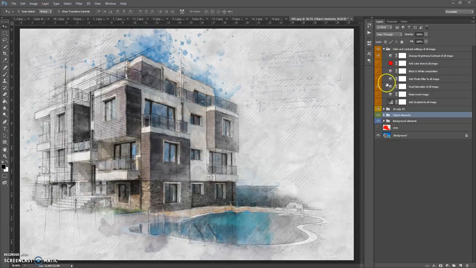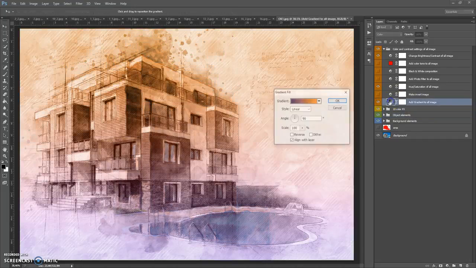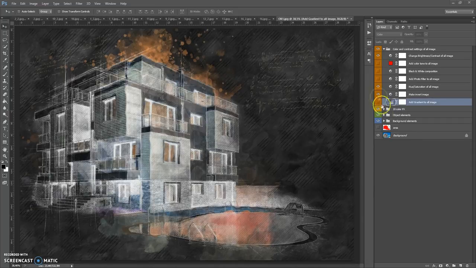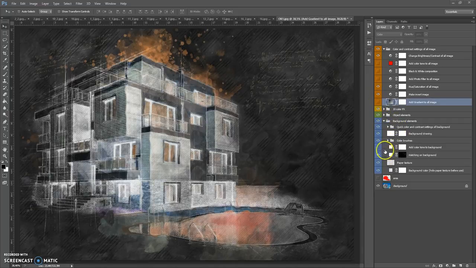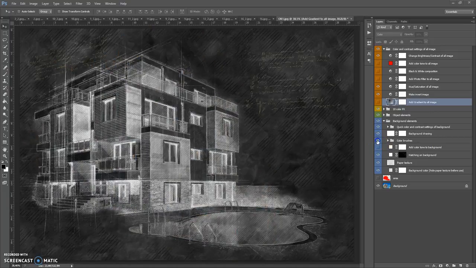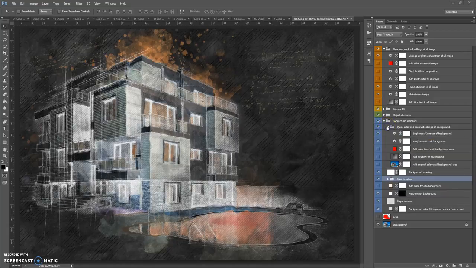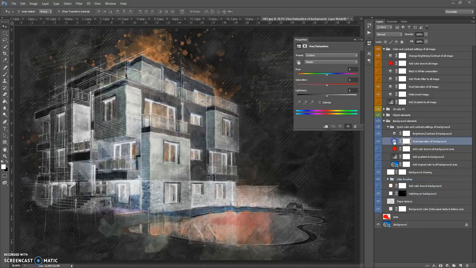In this folder you can add the gradient to all image. You can make invert image, but previously you need to hide color brushes, or just go to quick color and contrast settings of background folder and just change the saturation to -100.